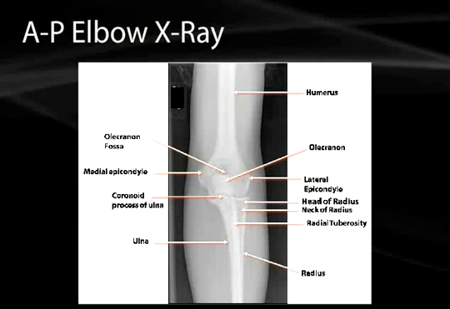Then you have the superimposition of both the radius and the ulna, because this person must be in a semi-pronated position where the radius has crossed over the ulna. There's the coronoid process for the attachment of the brachialis muscle, and there's the radius with the head, the neck, and the tuberosity, and that tuberosity is going to be serving as the attachment point for the biceps tendon.